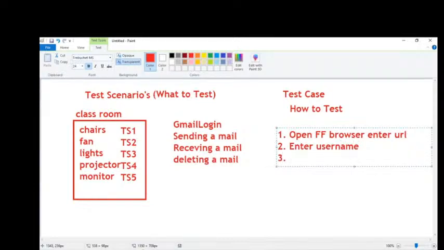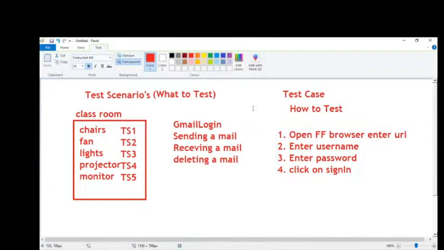The third step is to enter the password. The fourth step is to click on sign in.